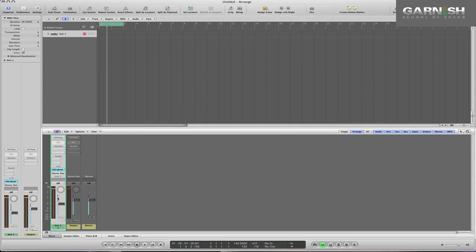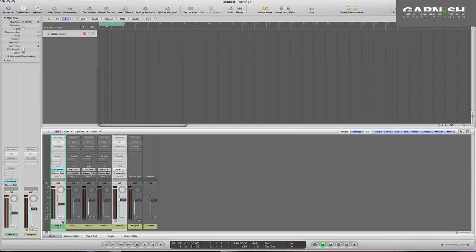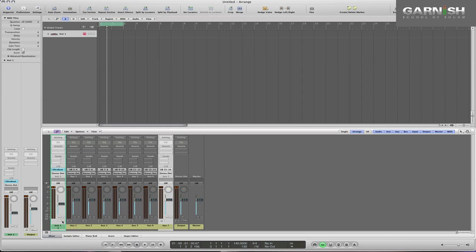So on this software track here, I have a little plus button at the bottom, and that tells me that it's a multi-output software instrument, which means that if I click on the plus button, it will make the auxiliary tracks for me. So I click it until I've made every single one that I require, and make sure I click into space here so I deselect these tracks, otherwise anything I do now will be affecting both these tracks.